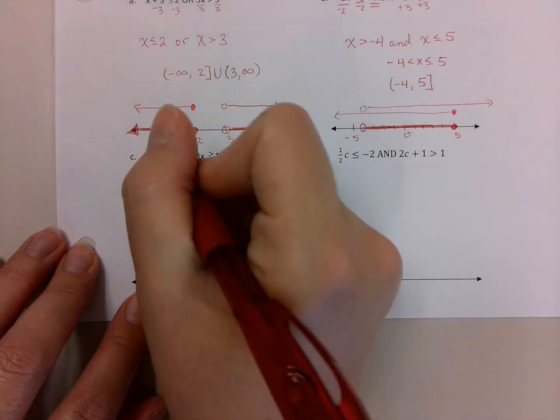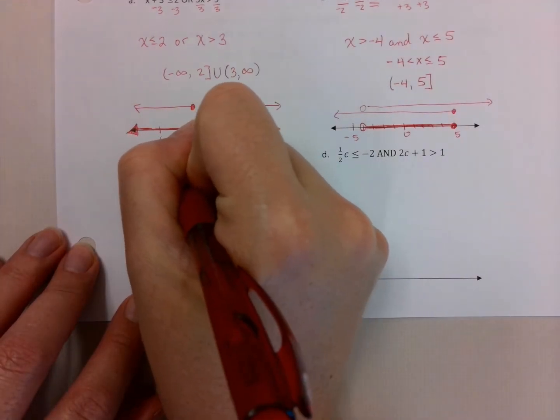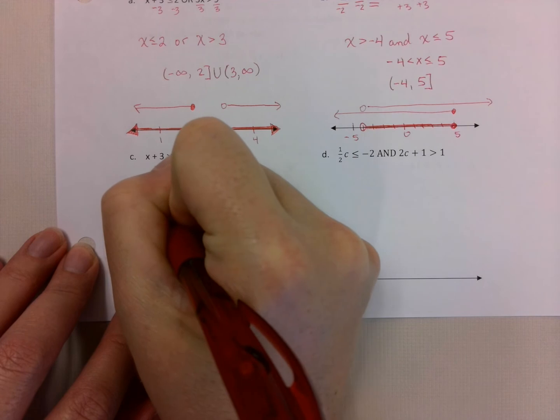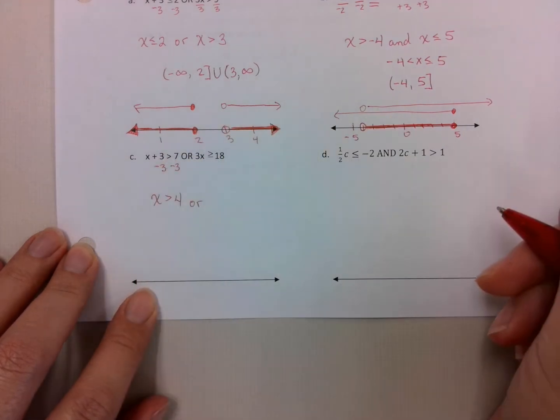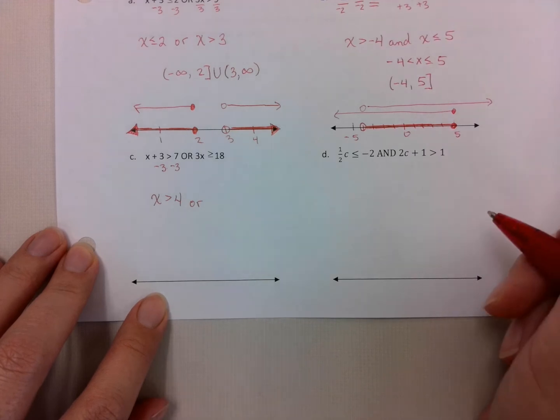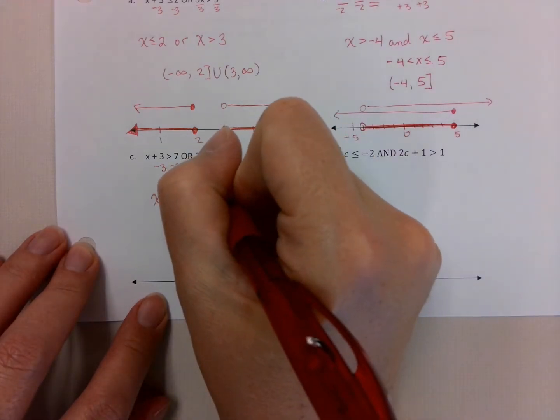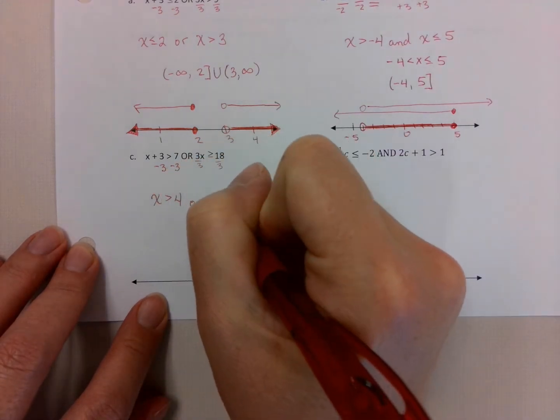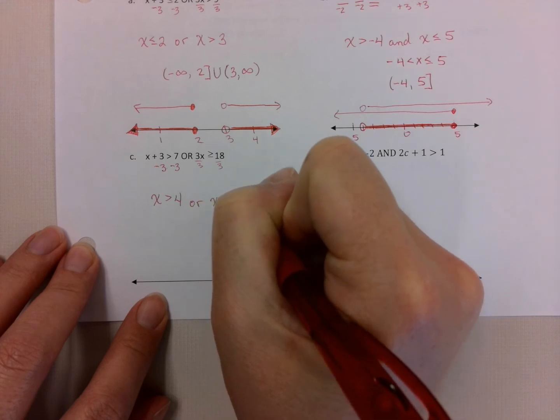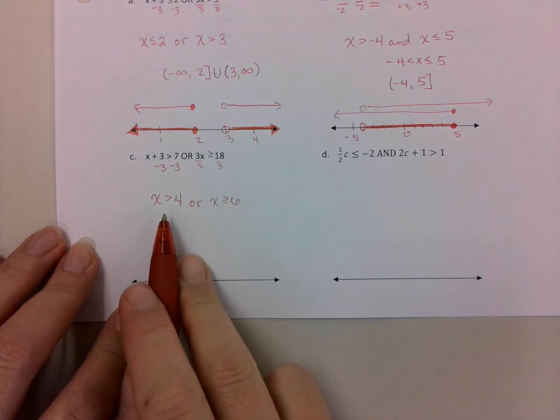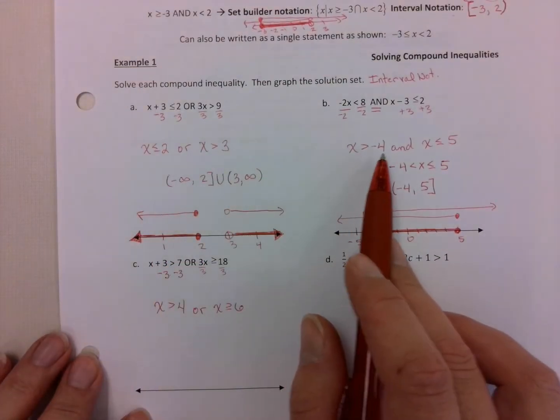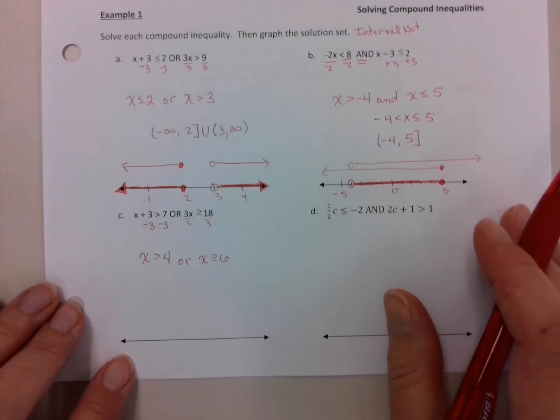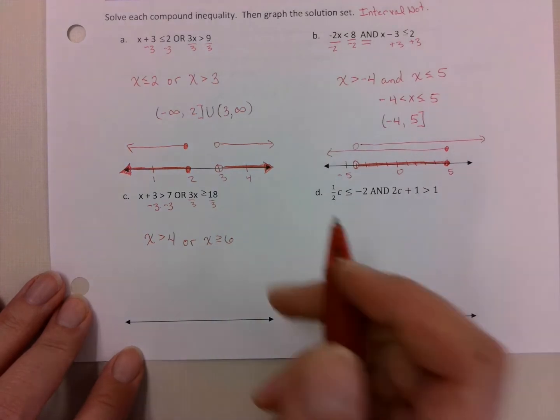All right, I'm hoping you paused and you gave these a try, but it might have looked a little different. I'm getting here x is greater than 4. Keep my or, I don't want to lose that. That has to be part of my answer. And I divide both here by 3, and I get x is greater than or equal to 6. And if you're really looking at it, you can see that they're both greater than, where my other statements seem to have different inequalities. So that should tip you off that something is different here.